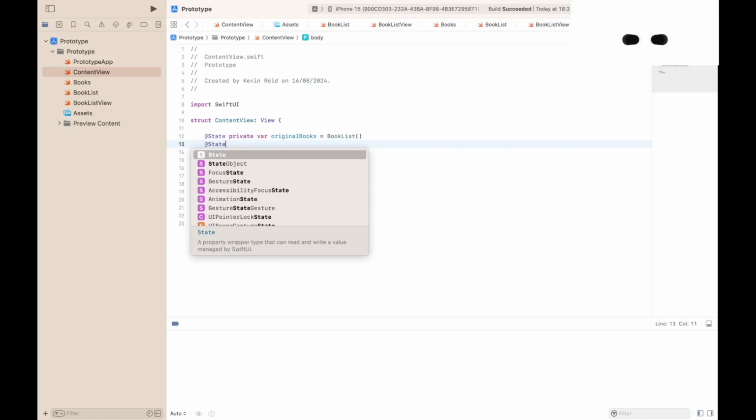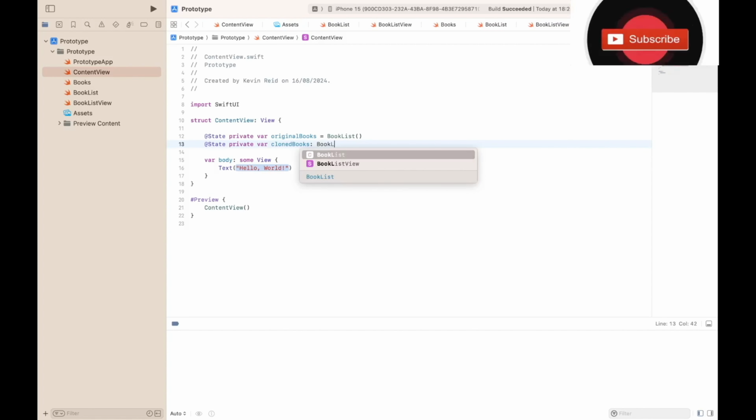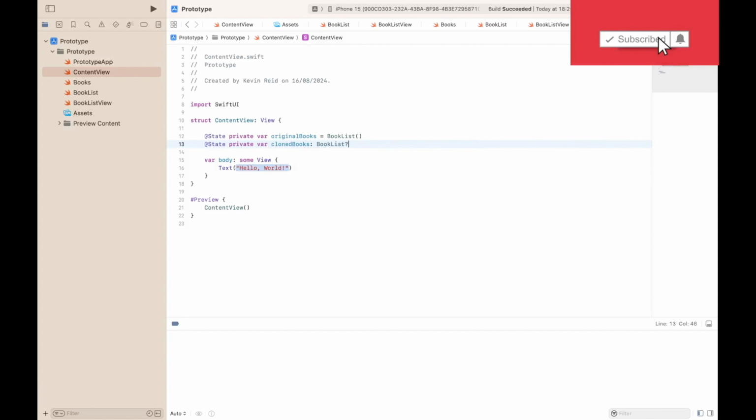And we need to do the same thing to create a clone books instance. Private var cloned books, book list, which can be optional.